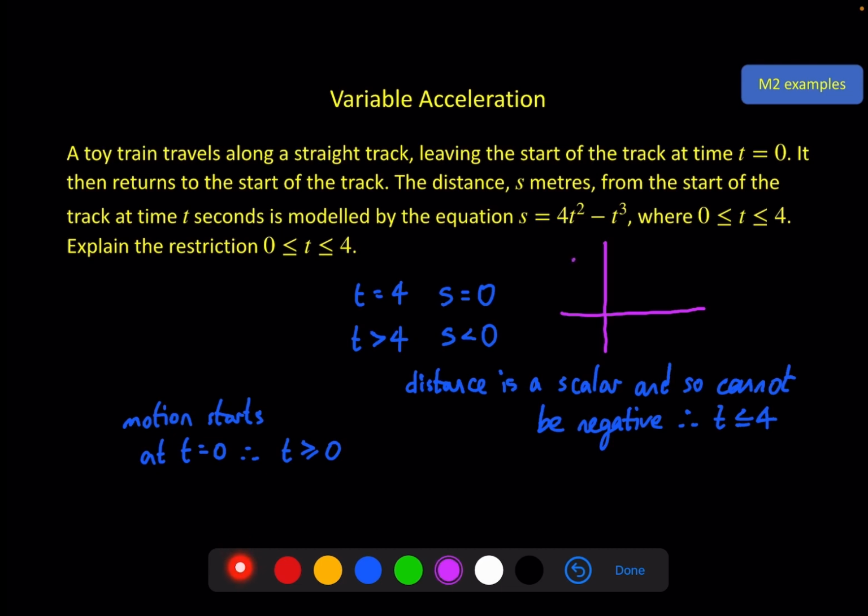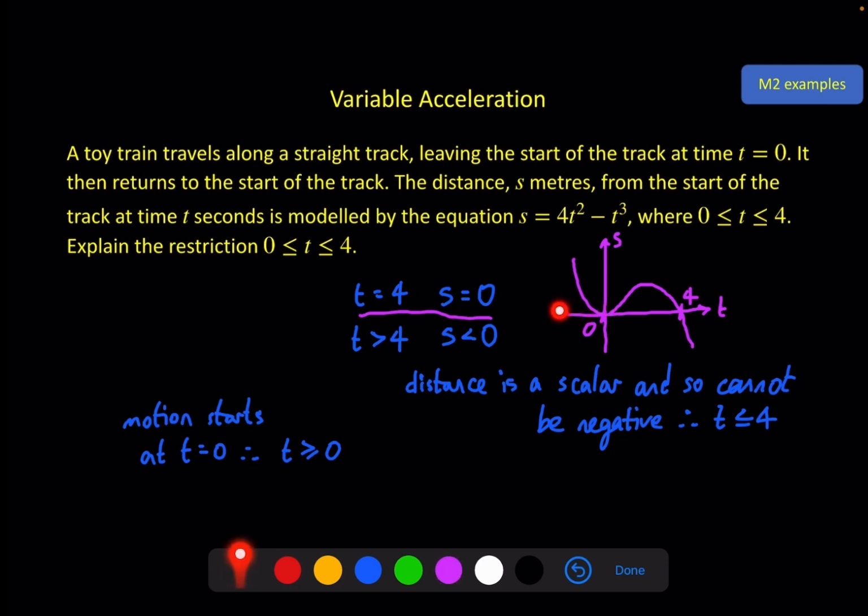So if I quickly sketch that on, it's something like this, where this is s, this is t, and from the work we did over here, we know that this value here is 4, and we can see from inspection that that's 0 there. And this is telling you more or less the same thing.